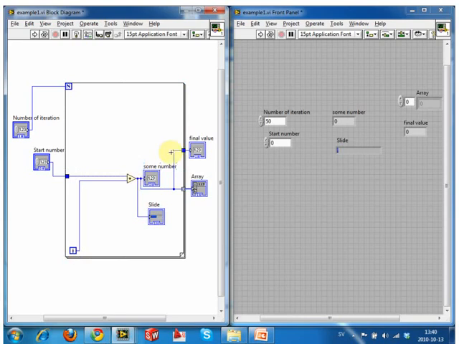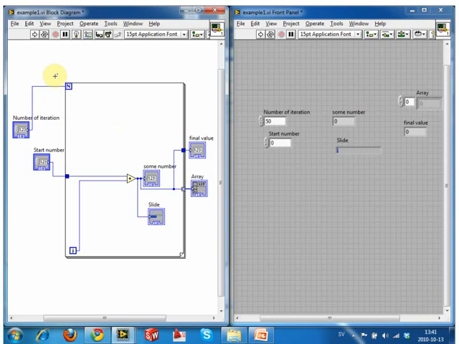A convention when running for loops is to put a time delay in there that you feel comfortable with. The reason is to not make your computer run too fast if it doesn't have to. This will run these for loops as fast as it possibly can, and if you're trying to do lots of other operations at the same time, it's better to not max your CPU out just to run this. We'll run it without, and we'll run it with a time delay, and I'll show you how the convention differs.